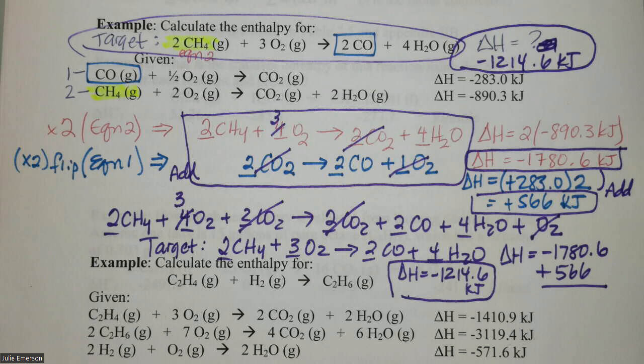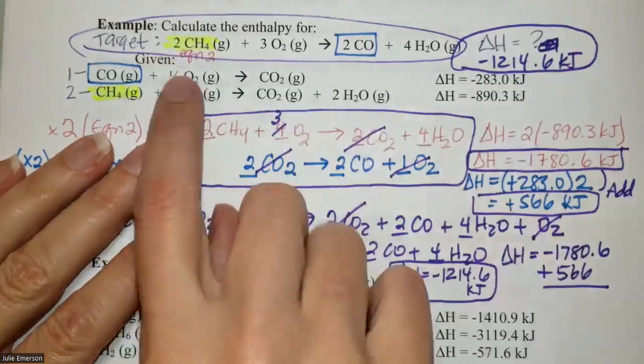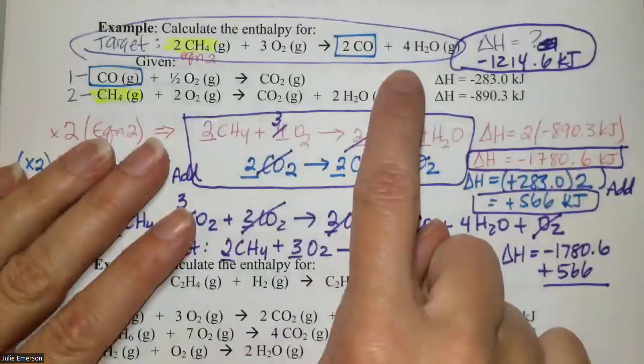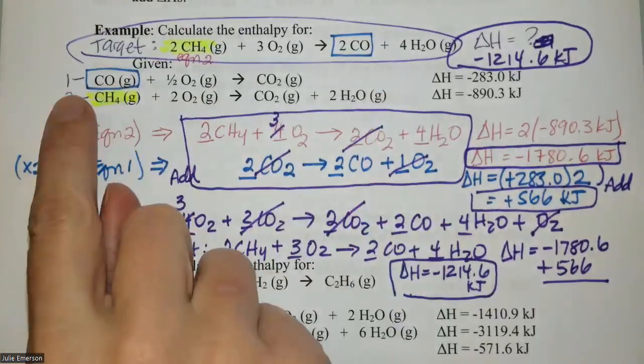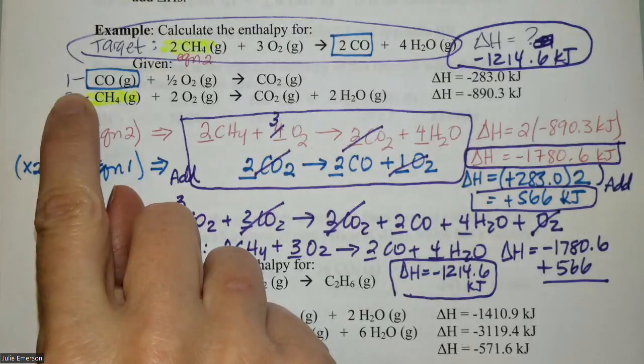So what I've started to do is just really emphasize showing your work in this format. That's going to be tricky. Like you're not going to want to type in 5 equations. So what I'm going to ask you to do on the quiz and on the test, and you'll see this with the practice quizzes, is I might say, okay, when you look at your 2 given equations, and this is your target equation, what do you have to do to equation 1 to make this work?